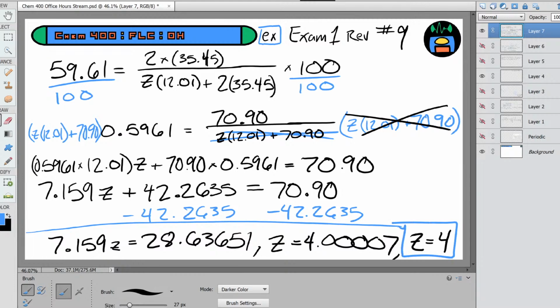It should come out to be close to an integer. It won't be exact, just like ours wasn't exact. But that is how you go about solving a problem like this. And again, it just comes down to writing out that equation for the given quantity. In this case, it was the equation for percent mass. And that was the roadmap to solving it. So definitely take that mentality with you into exam 2. It will totally pay dividends.